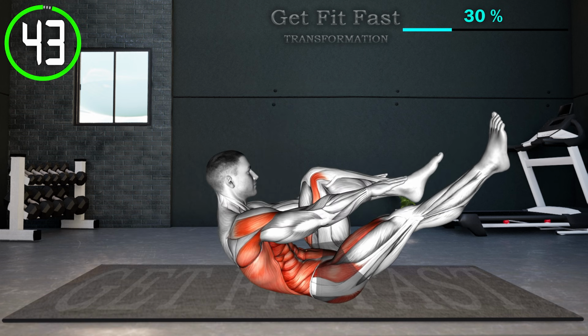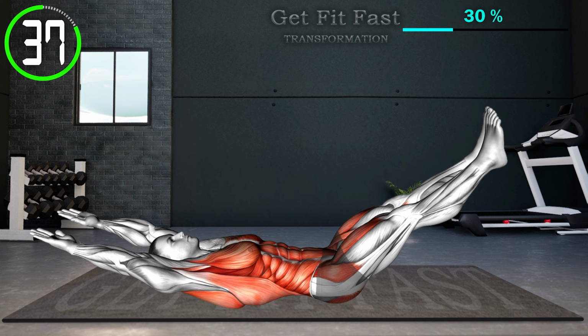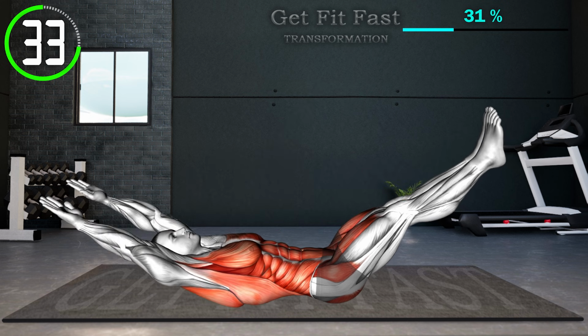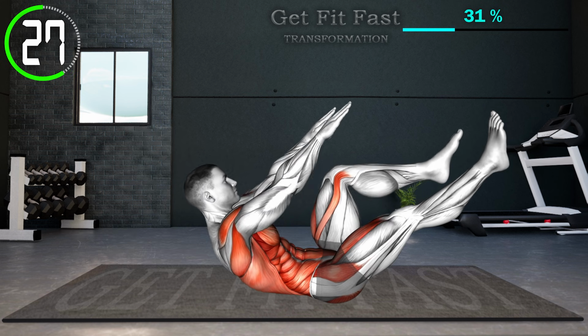Begin by lying on your back with your arms extended backward. Elevate both legs a few inches off the floor. Now, bend your left knee and bring it toward your chest, simultaneously moving both arms toward the heel, while keeping the other leg straight and raised. Then return back to the starting position. Repeat the same to the other side.